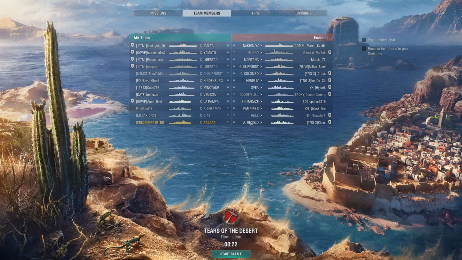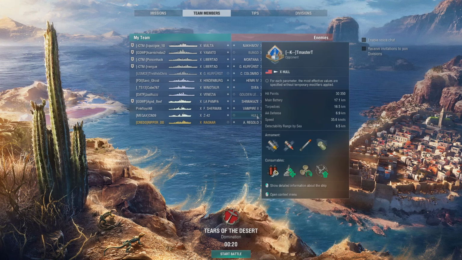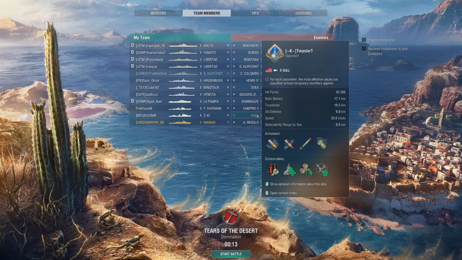So next game here is the one with the Hull. So we actually spot the Hull. Now, this is a ship I've been really looking forward to. I mean, you notice it's got 30,000 HP, kind of similar to Ragnar. Main battery range is out to 17.1. We can only go out to maybe 14 and a 15-ish range. He's got torpedoes that go out to 16.5.